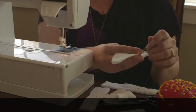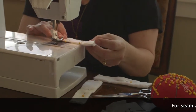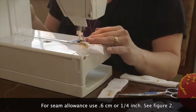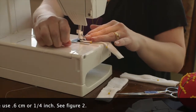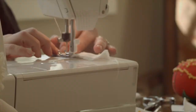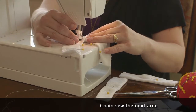I think Grandma used a lot more pins than I do. I just want to pin it enough so it doesn't shift while I'm sewing it. And she probably used, we can check, I usually do about an eighth of an inch seam allowance. And then I just chain sew it so I can do it all at once.